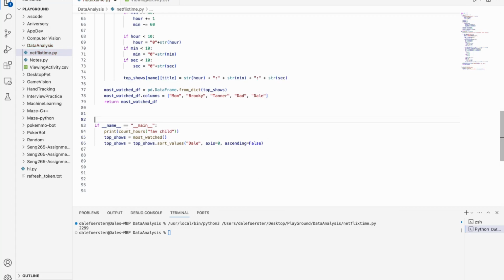Alright, so now we're going to create another function to write this to a CSV just to make it easier to read. So we're going to go def write to CSV, given the name and the data frame.